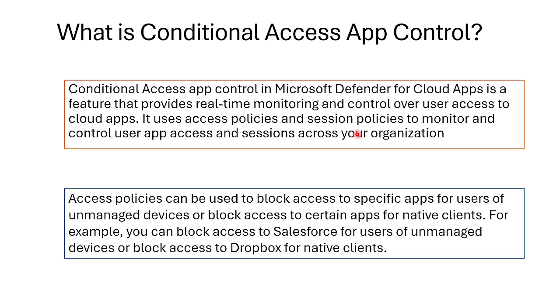Now, if you move forward to the second scenario, it can be your user in your organization trying to access Copilot for M365 via an unmanaged device, a non-compliant device. In this case, you could obviously run into the problem of a malware file being uploaded to Copilot for M365. This is where conditional access app control would kick into play.